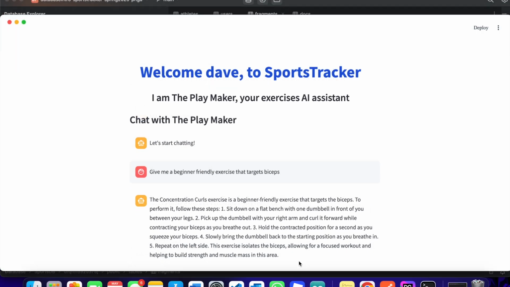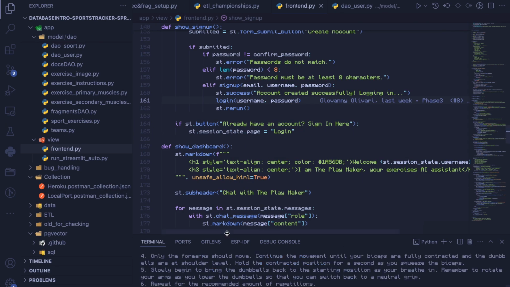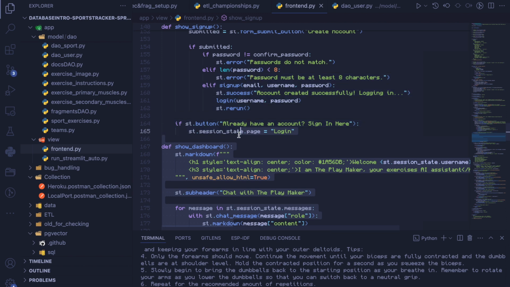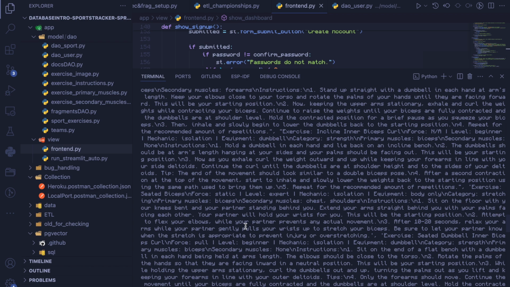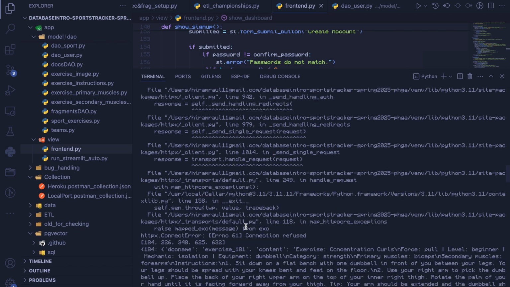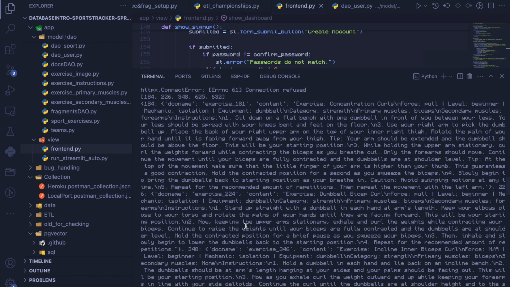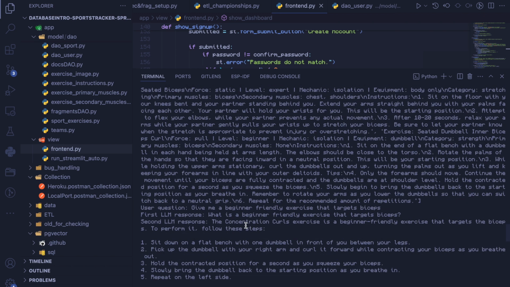So if I go here to VS Code, I can see which documents. We can see that the user question was give me a beginner-friendly exercise that target biceps.